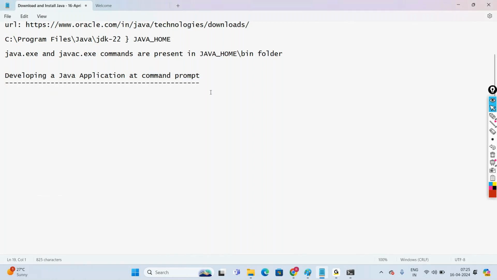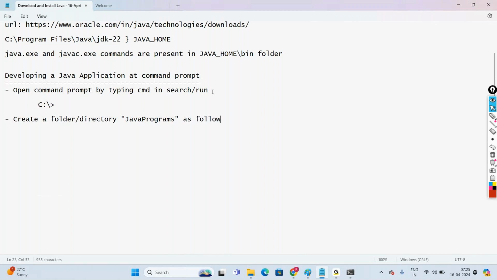Now, let me document. What is our first step? Open command prompt by typing cmd in search or run. It's going to open C drive. Create a folder or directory Java programs as follows. To create a folder, md Java programs.